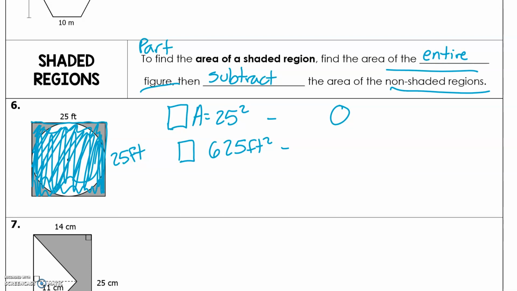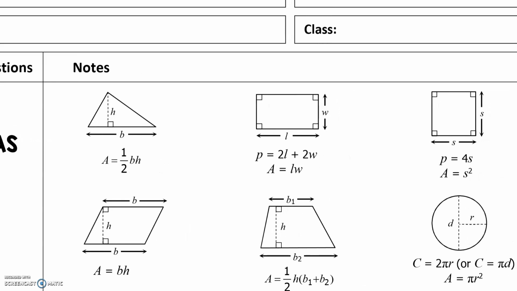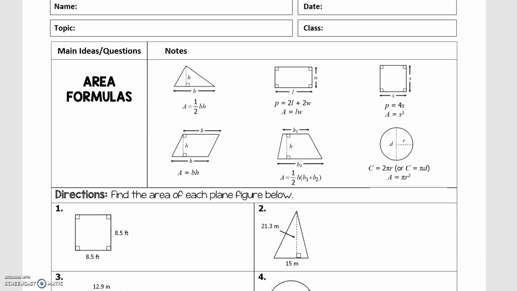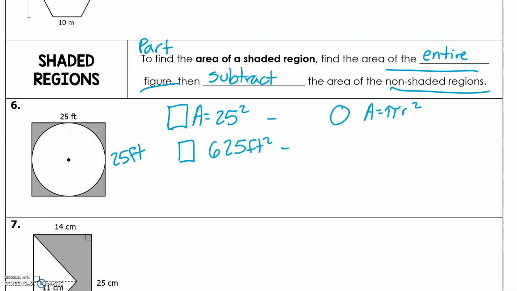And we're going to subtract the area of the circle, and remember your formula for a circle: area equals pi r squared. I'm going to zoom out a little bit. So we have area equals pi r squared. And then we're going to go ahead and delete some of this so that you can see what's going on. Now, they didn't tell us any information for the circle, but I do know that the length from one side to the other is 25. The length of the middle of the square has to be 25 as well.